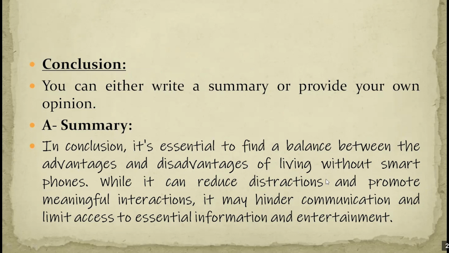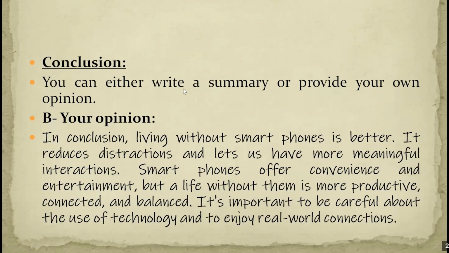We don't have a clear side here. We're just summarizing, and we're saying that this decision of living without smartphones has advantages and disadvantages. So you can consider this as a summary or as a balanced opinion. Now, what if you want to take a side? It might go like that. In conclusion, living without smartphones is better. So you take a side.